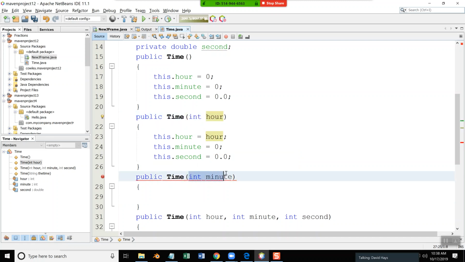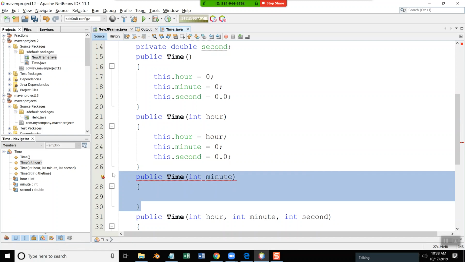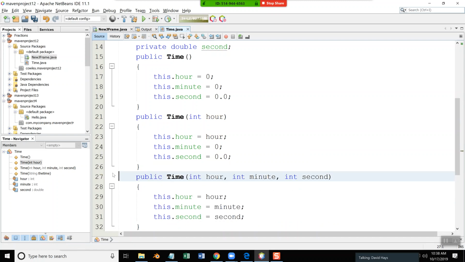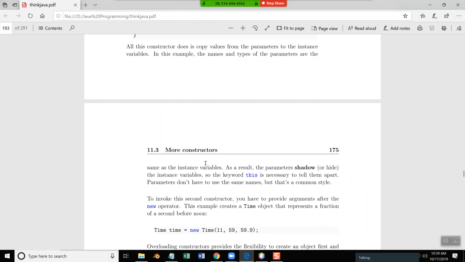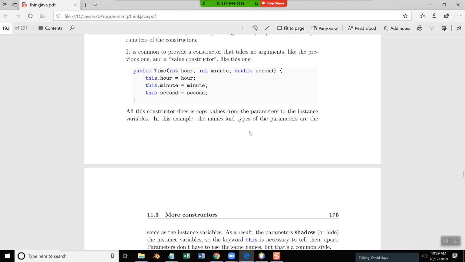One parameter, and again, it's an integer. Since they're both integers, if it allowed you to create the instance, it wouldn't know which one to use. I've never had a need to declare a constructor that has the exact same parameters, like integer, integer, integer. They've always been different. Let's see.